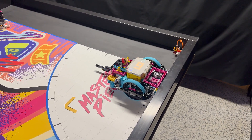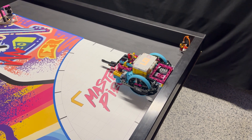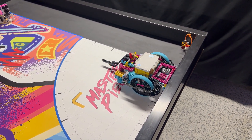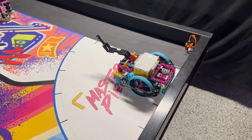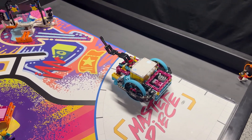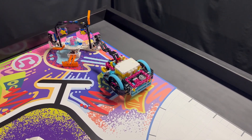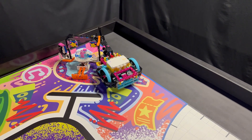For our solution we launch our robot from the right launch area and approach the right side of the stage at a slight angle. The lift arm is raised as the robot approaches the model. The attachment arm slides into the inside corner of the black L beam, which causes the orange lever to flip downward, causing the lights to be pointed onto the stage.